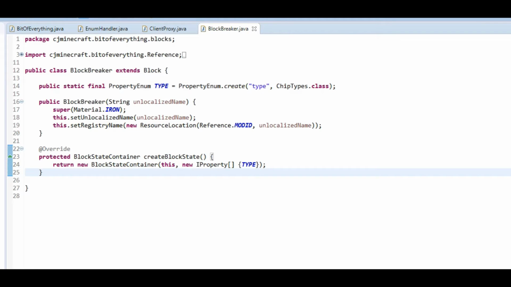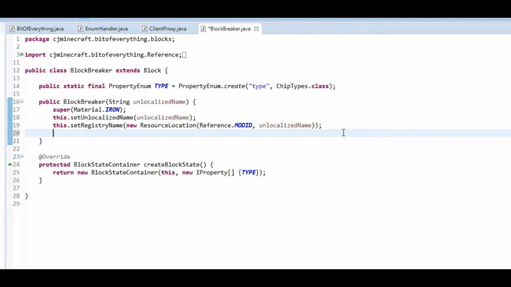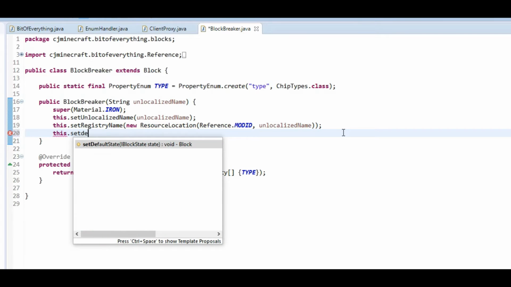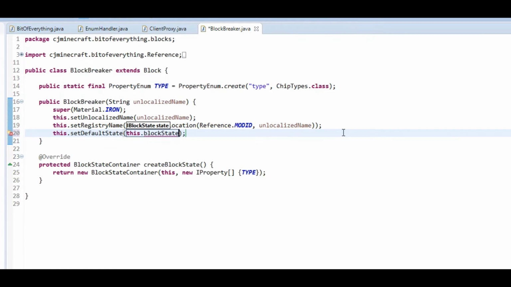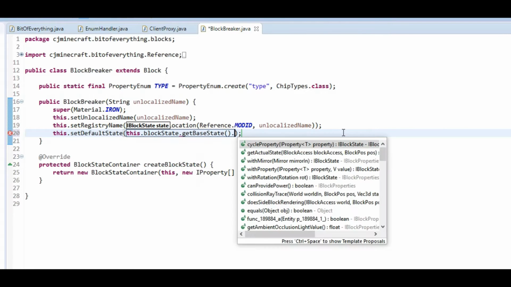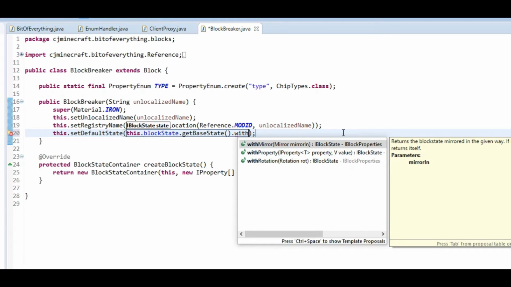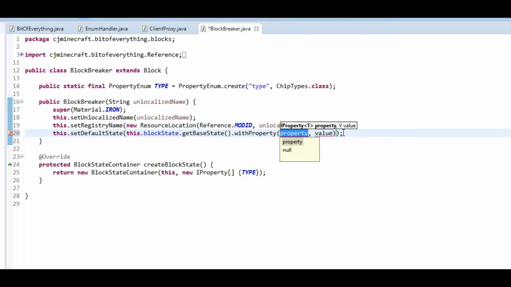Now, in here, we need to set our default state. This is whatever state it should start off with. So this.setDefaultState, this.blockState.getBaseState.withProperty, and it's going to be TYPE, and the value is going to be ChipTypes.BASIC.